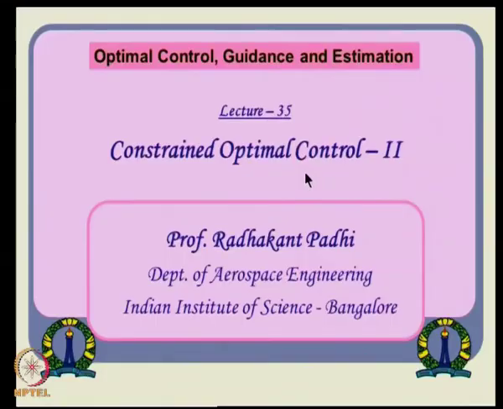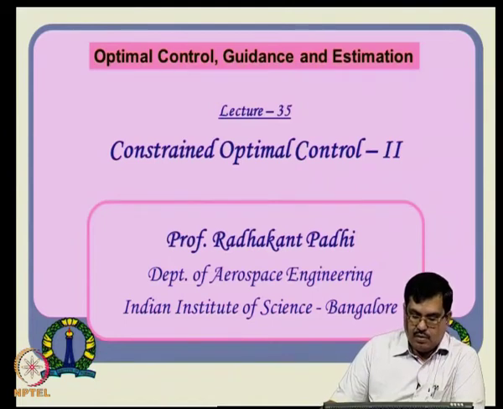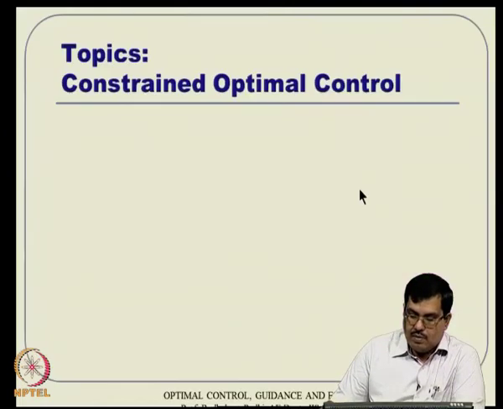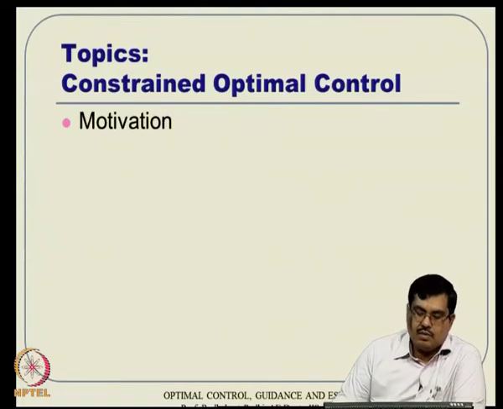Let's continue our lectures on optimal control and estimation course. In the last class we started constrained optimal control and derived some basic principles about it, largely inspired from Pontryagin's minimum principle. Let us continue our discussion on those lines, and in this particular lecture I will talk a little more about time optimal control rather actually.